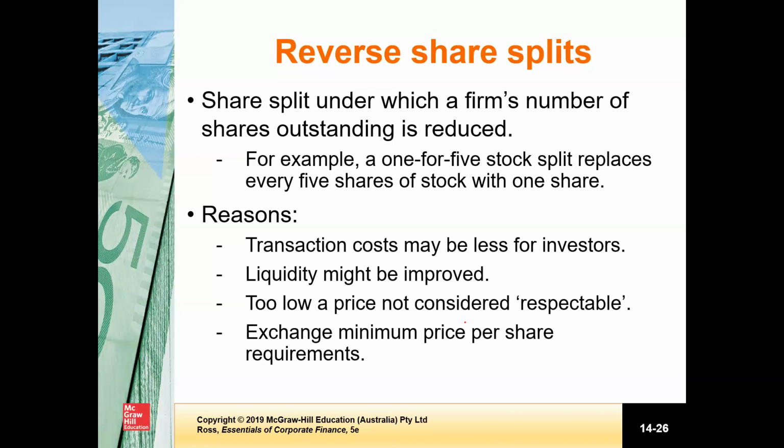And third, shares selling at prices below a certain level are not considered respectable, meaning that investors underestimate these firms' earnings, cash flow, growth, and stability. Some financial analysts argue that a reverse split can achieve instant respectability. As was the case with share splits, none of these reasons is particularly compelling, especially the third one.